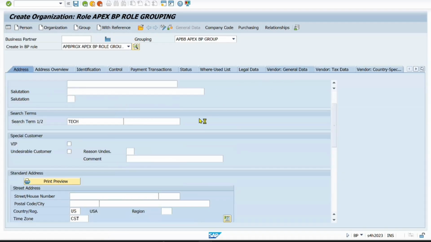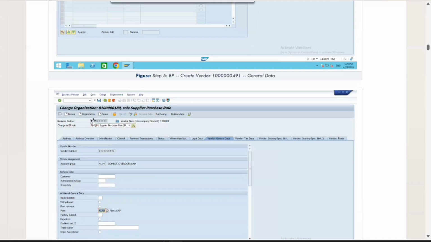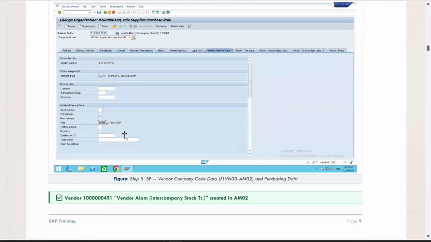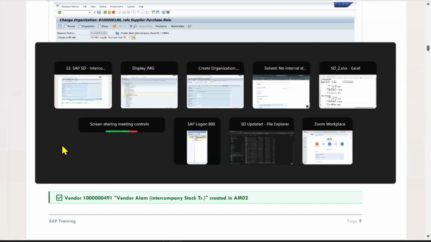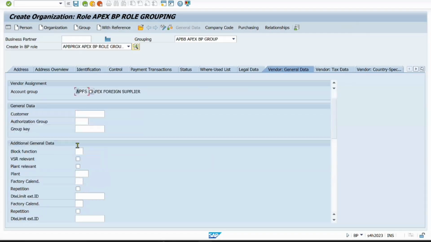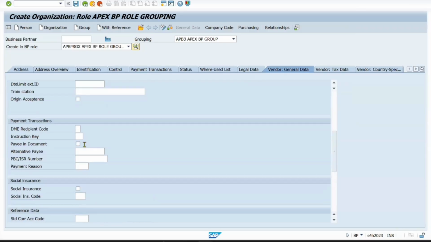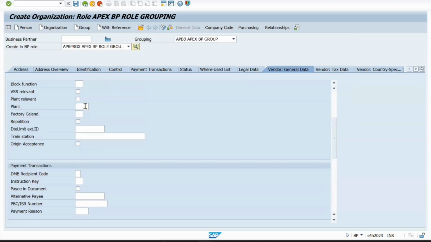And here, if you go to vendor general data, observe here. Everything is mentioned. But the main thing you need to focus on while creating the vendor is that we need to define the supplying plant. Come down here in the general data, and you will find the plant details. Here you'll have to maintain the supplying plant, not delivery. I am creating a vendor in the receiving plant, but here we need to define the supplying plant. This is one of the integral parts of STO while creating the purchase order.